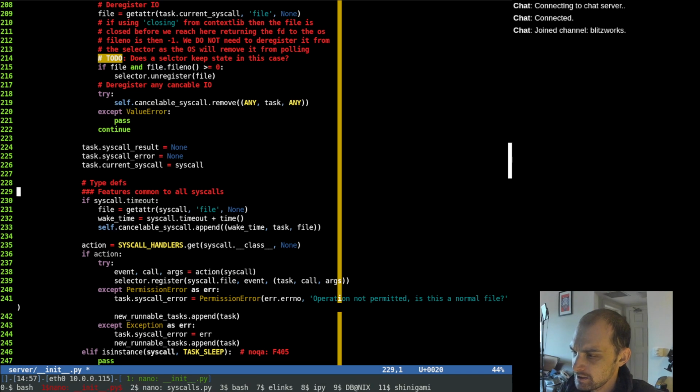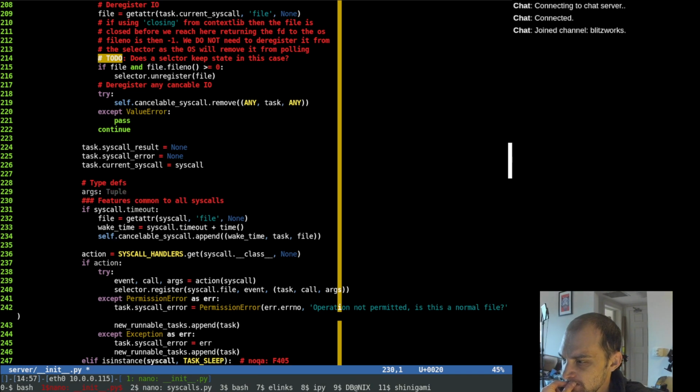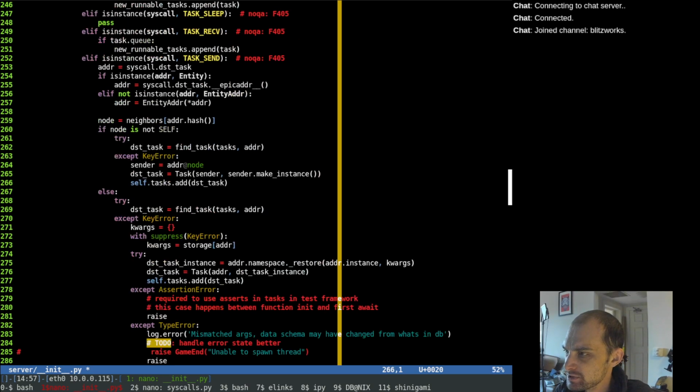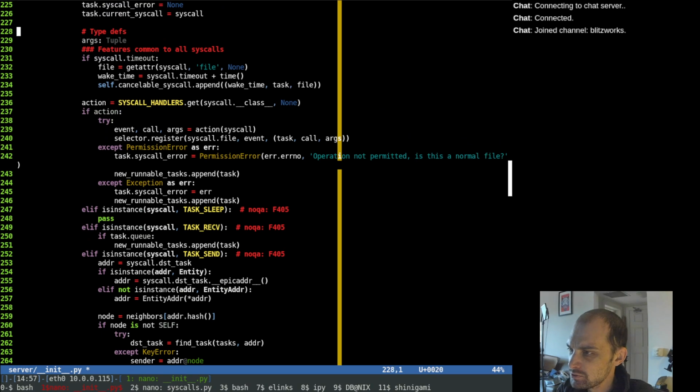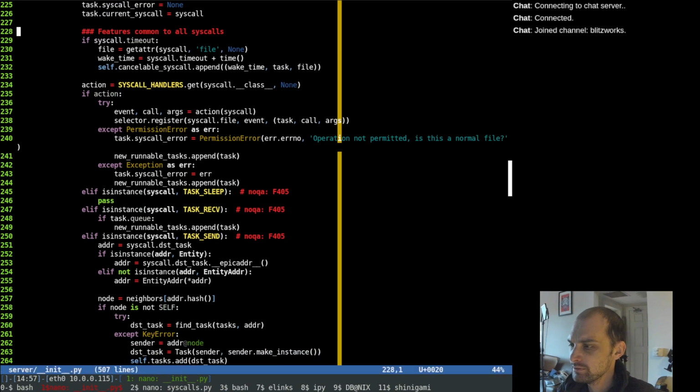Why do I actually pull out args here? That's actually an interesting question. Because then you have that. And it's actually going to type function on it. If I remember correctly, the reason I did that was there were some syscalls that defined args, and they're all IO related syscalls, but not all of them touched that, and that was causing problems. So I'm going to pull that out for you. I can type check at a later date, make sure that's all good.